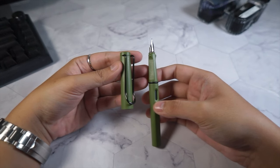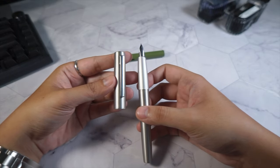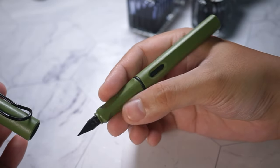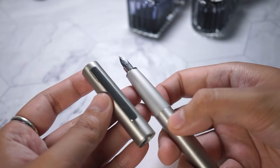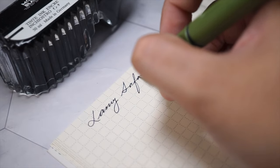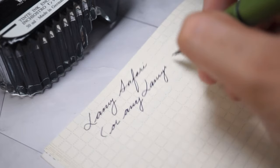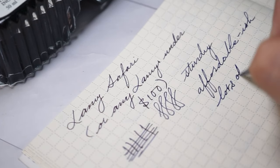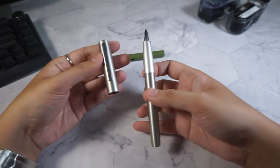Next up, Lamy Safari, or pretty much any kind of Lamy under $100. Now, these come with the standard Lamy steel nib, and you can buy various nib sizes to replace. And also, if you would like to upgrade them to a 14 karat gold nib, Lamy sells them separately as well. They are popular because of the minimalistic designs as well as the German engineering. They're kind of boring. I diss them a lot, but they fit the aesthetics of the modern user, so might as well.